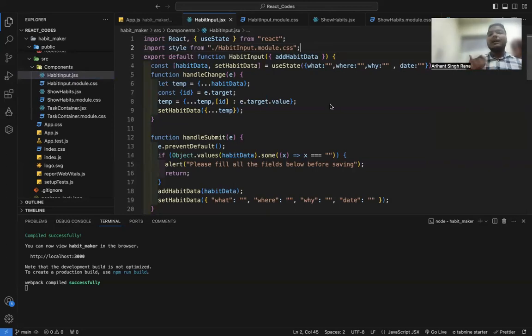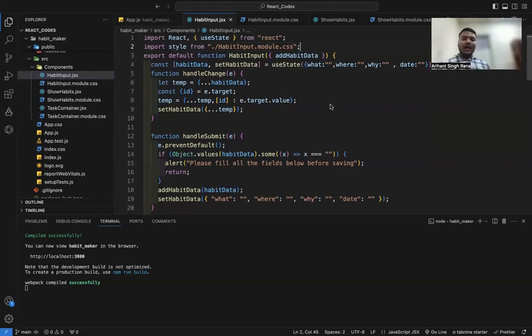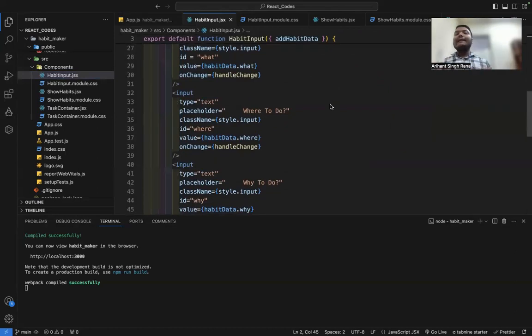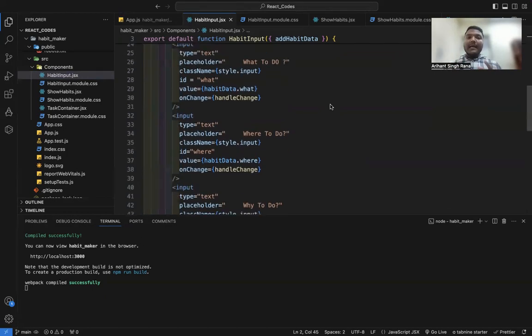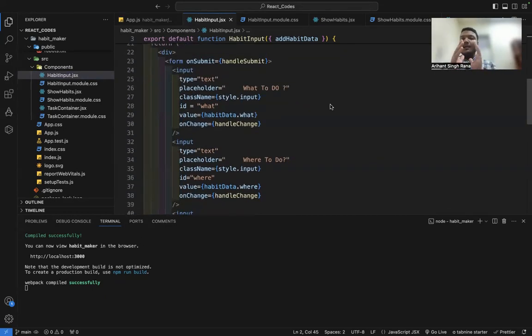Now how is the updating taking place? Whenever the user interacts with our input field, enters something or deletes something, it is considered a change in the input field. To keep track of the changes inside my input field, we use an event listener called onChange.